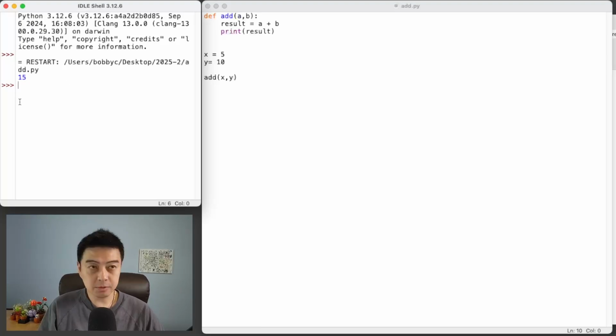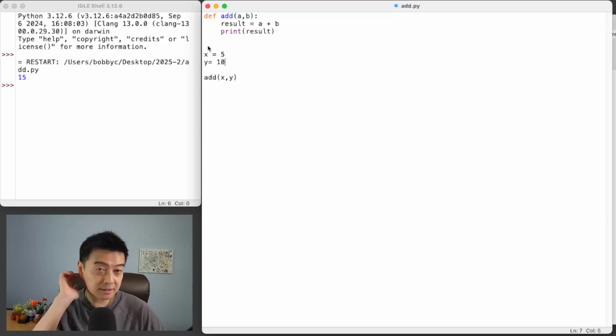All right, so you see that it prints out 15 in this case, which is what we expected, right? So that's really how we create a function. In general, what functions are for is really just for readability and for code reuse. So if there are many situations in which I have to add two numbers, I'll probably want to define this function and then just simply call it over and over again.